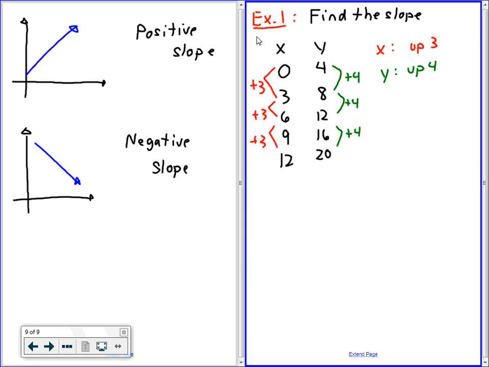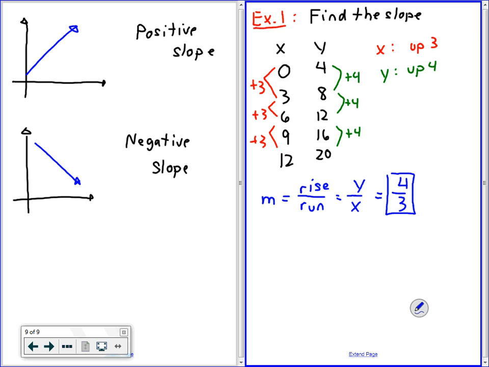What do they say? I don't know. No idea. What is it? They might say that too. They might go, all right, Angela, what is rise on my graph? Is it going to be your x values or your y values? Yeah, rise is going to be your y, right? And run is going to be x. So this slope is just going to be 4/3.